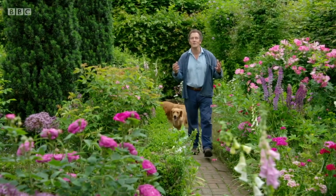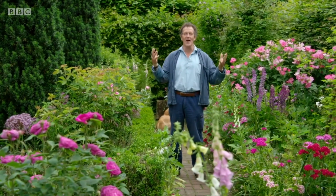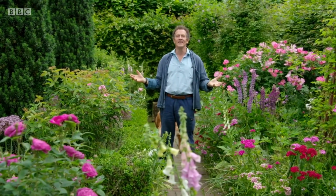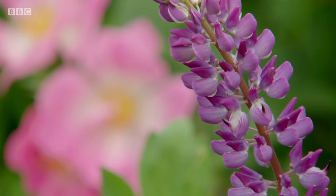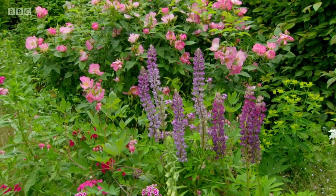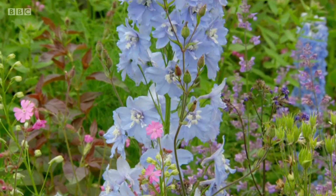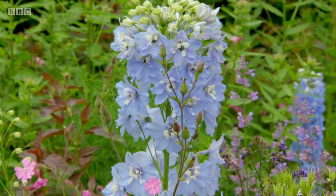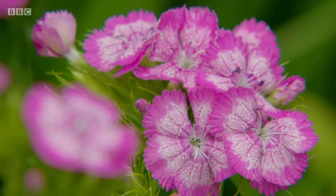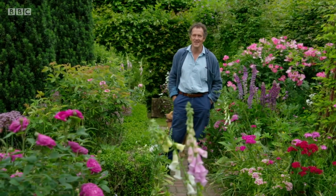Well, yesterday was the summer solstice. And although technically the days are getting shorter, in fact, we're now at this point, this plateau in the year, when summer just sits easy. And nowhere here at Longmeadow is more at ease with itself than the cottage garden. Because what you have is this lovely jumble of flowers, roses and lupins and clematis and foxgloves and delphiniums, all just gently jostling for space. And that's the key to this time of year. Don't hurry, stretch out, enjoy the garden at its finest.